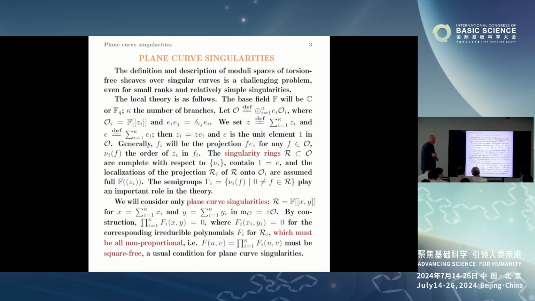Okay, now let me go, without any new definitions, from this setting to plane curve singularities. First of all, we will consider rings R generated by two numbers, x and y, with one, of course. One is here, right? So two generators, the definition of a plane curve singularity, very simple. We always assume, of course, that the ring of fractions will be the whole thing, and we always assume that this is an isolated singularity.